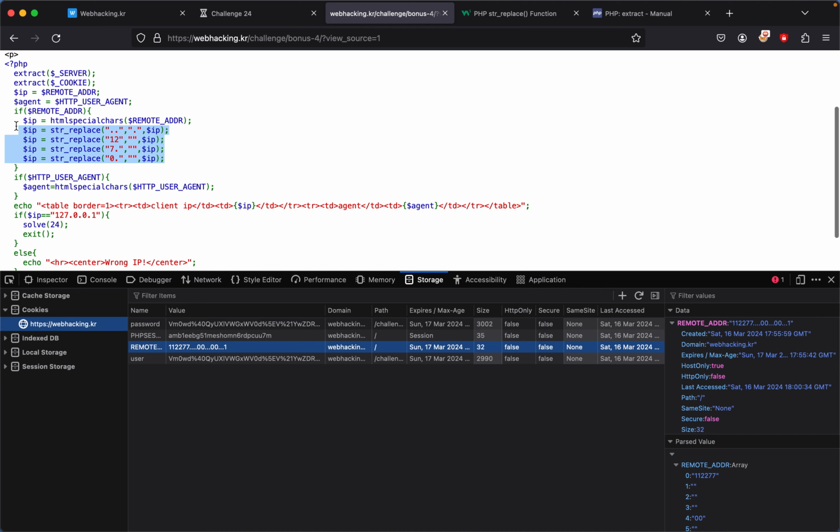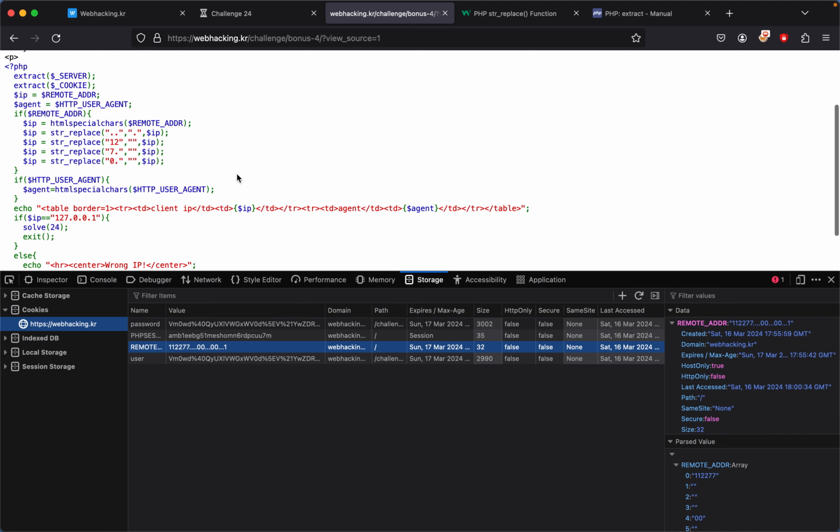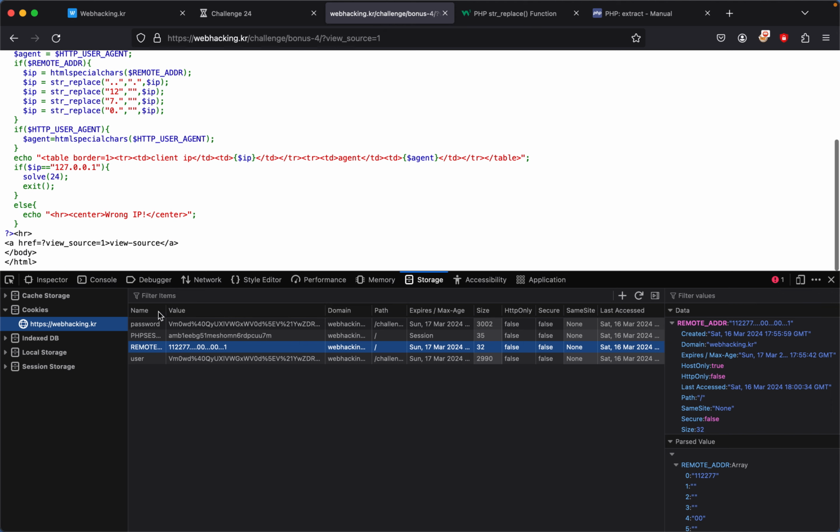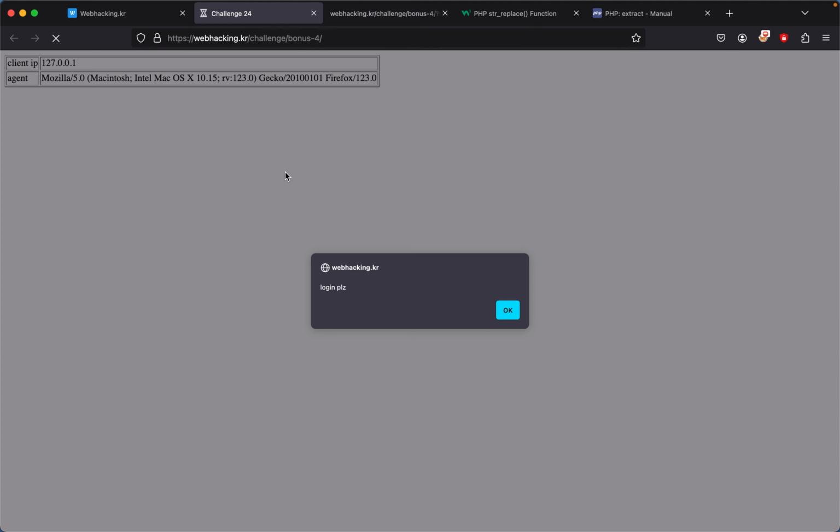And like I was saying, this only does it one time, so it's not recursively checking. For the most part, it only does the check one time, and that's about it. So I guess that's the vulnerable part. If you want to make this even more secure, it has to be in a looping manner that keeps constantly checking every single time. But this only checks it one time. So if you check right here, we get login please, because we solved this challenge.